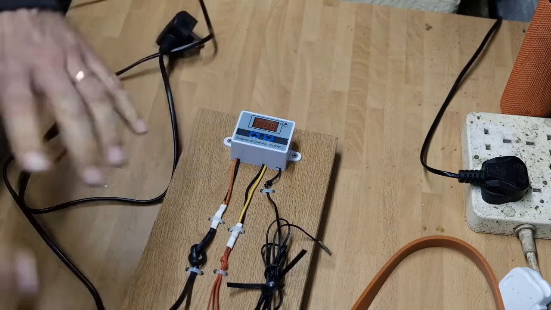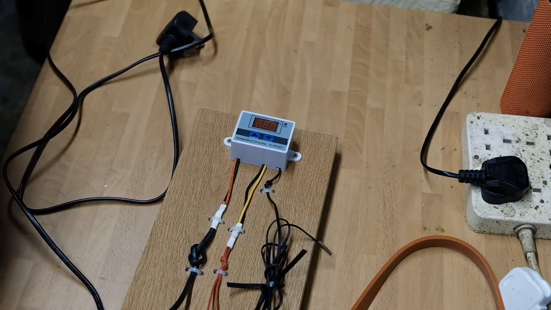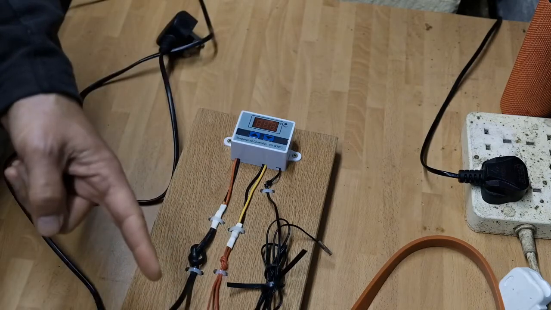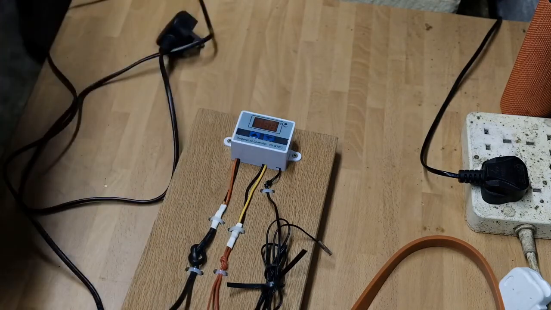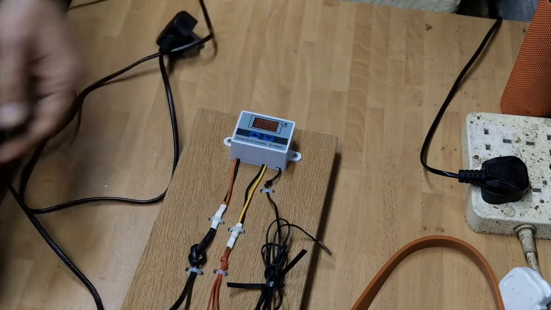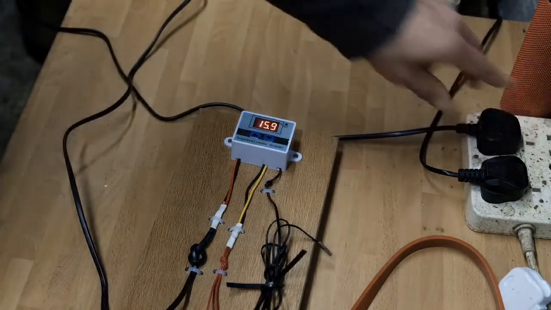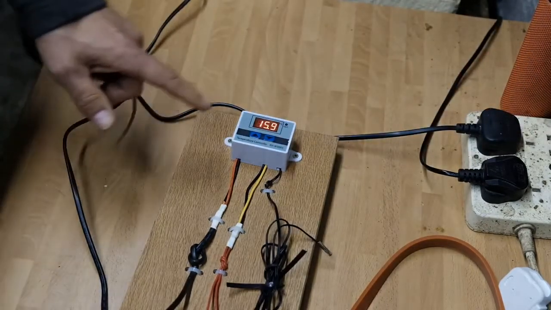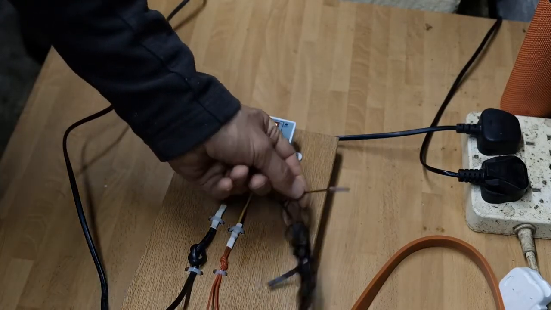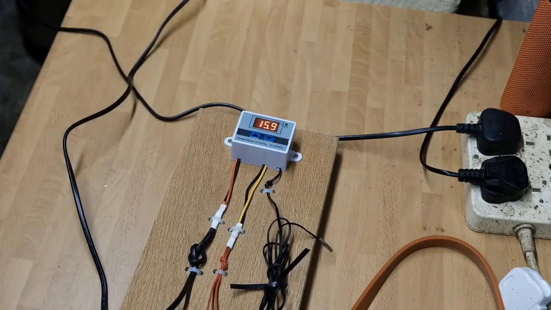I'll plug it in now. What it's saying at the moment is that the temperature of the probe—the temperature in my shed—is 15.9. It's off because the two settings I've got are 15 degrees as the lower temperature and 15.4 as the higher temperature. When this goes below 15 degrees (it's all centigrade by the way), it'll come on, and when it goes above 15.4, it'll go off again.